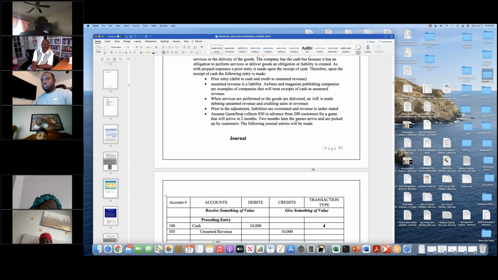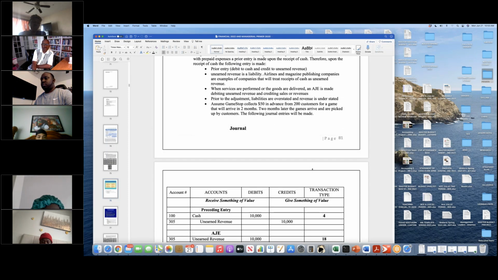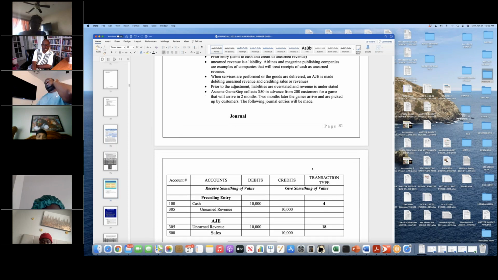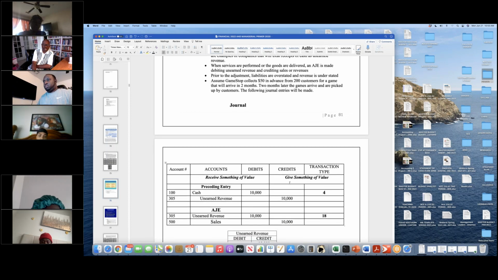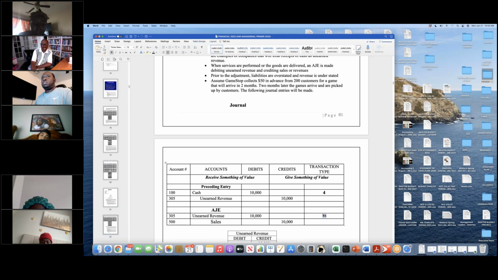Now, suppose all of the people go and pick up their games. Then here comes the adjusting entry where we debit unearned revenue and credit sales. That's a type what? I'm sorry, 18? Yes, what's your question? For that one, I actually use transaction type 20, which is the unearned income to sales. Unearned income is debited. That's an old number here. This might need to be 20. Okay, just trying to make sure. That's probably a better number. That's probably the old one.